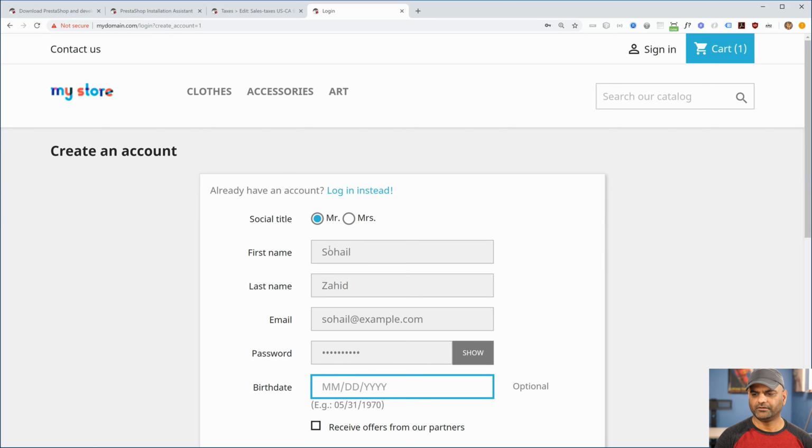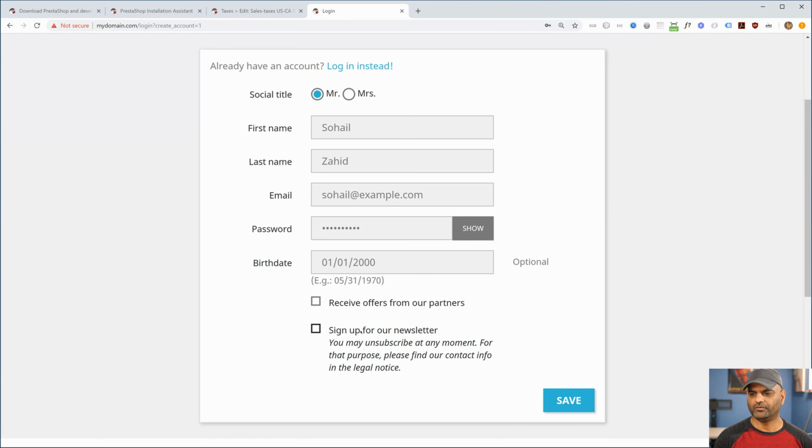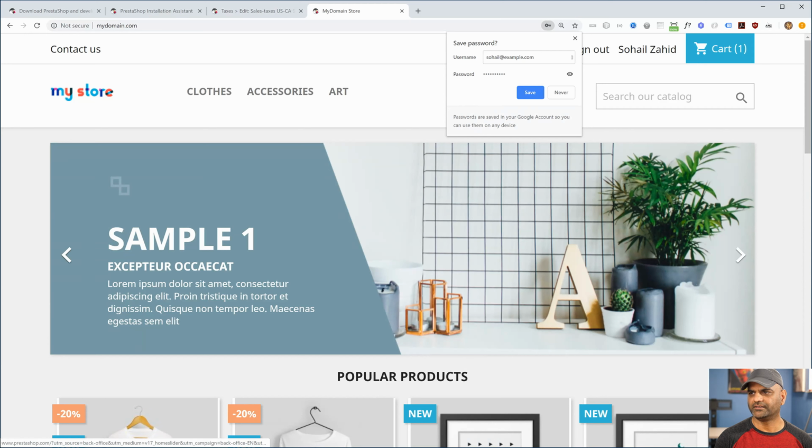Okay, not my real date of birth, but 01/01/2000. Just made one up. I don't want to receive offers or sign up for newsletter. Click on save. Now my account will be created, and if email is configured, it will be sent out to me. You can see now on the top right, it shows that I'm logged into the system.